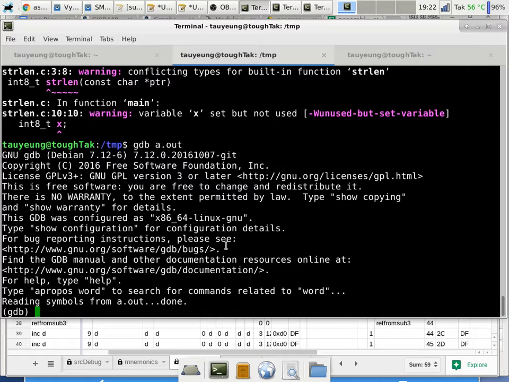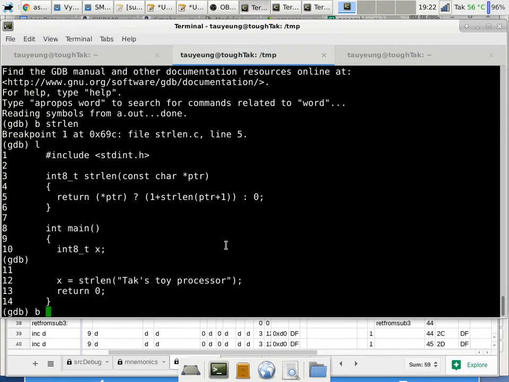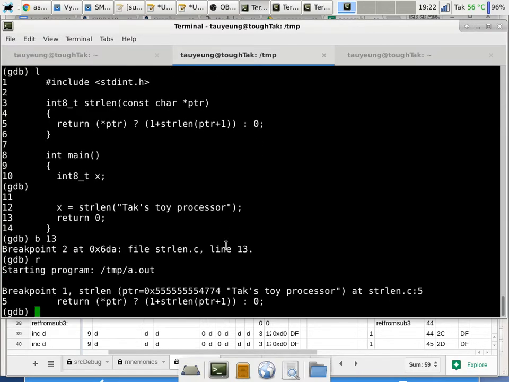And, oh, this is a good one actually, because I can put a breakpoint at the entry point of string length. And then we also want to put a breakpoint on line 13, just right before we return, because then we can check x. And now we can run the program. All right, so when I run the program, this is the first time we call string length. And you can see the first time we call string length, we have the entire string because this is being called from main. How do I know this is being called from main?